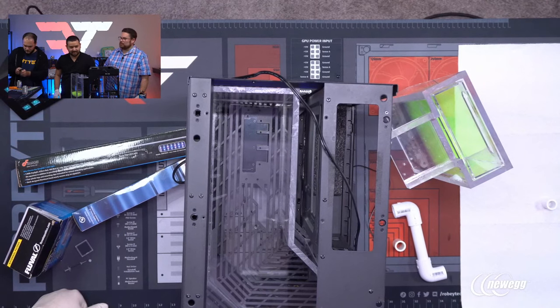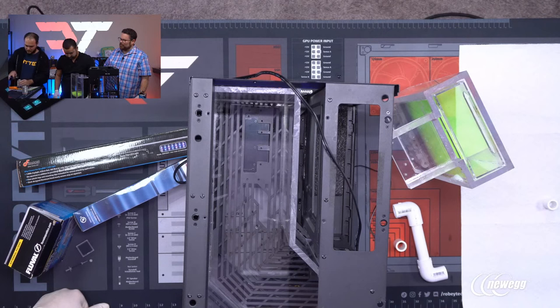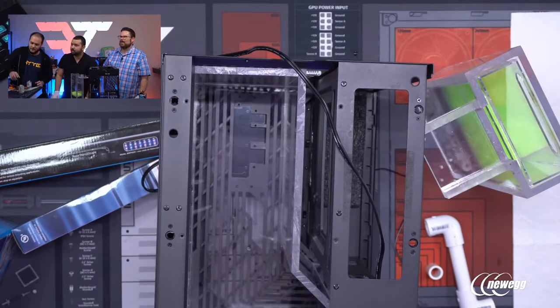Luckily I had this random tool that I've never used on a PC build, in the corner. Lefty loosey, righty tighty. Oh, you got it. Okay. Have you guys done PVC before? No. I have. Oh, cool.